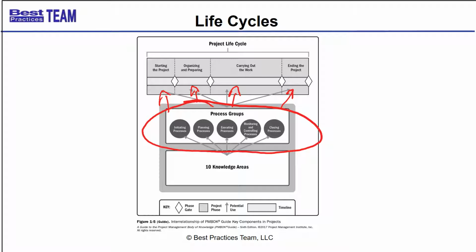We're doing a subset of close project. We're archiving records for the phase. We're doing a lessons learned for the phase. We're doing a subset of close project in each phase. We're executing in each phase. That's necessary. Why? Because we have to create deliverables in each phase. Therefore, we have to execute in a phase to create those deliverables.